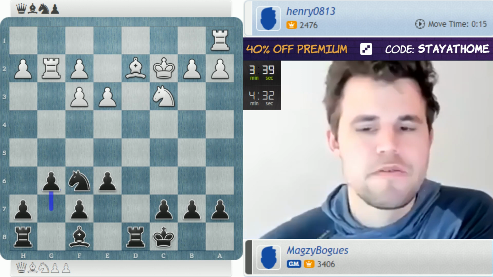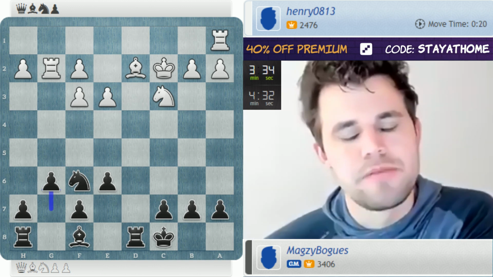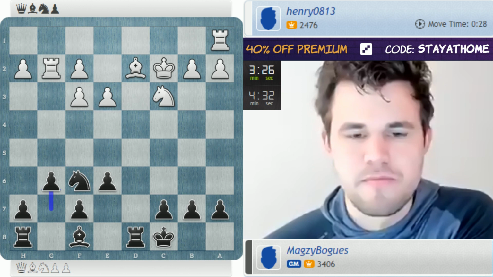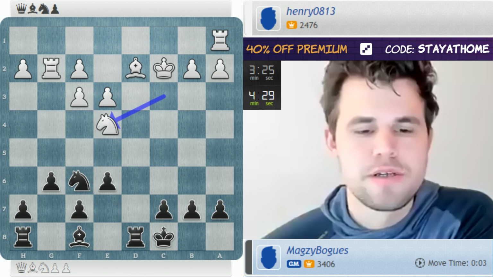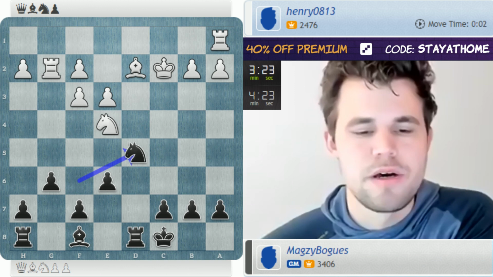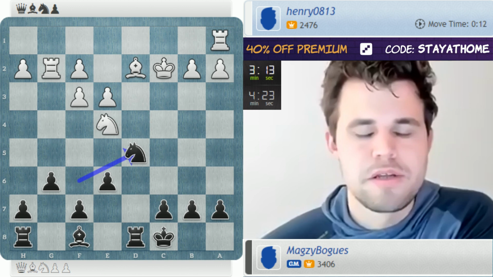Knight on f6, of course, is hanging, but going to rectify that by going bishop e7, knight d5 on the next move. Yeah, knight e4 is not a bad try. Could go knight d5, could also take. Guess I'm just going to go knight d5. Knight g5 and rook d7 is a perfectly viable response. Protecting everything.